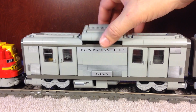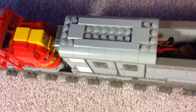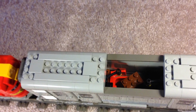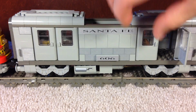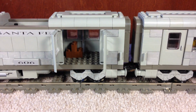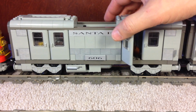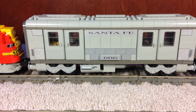If you take the roof off, this middle part comes off and you can see our cargo. Cargo is just a brown 2x3 brick and some chairs they threw in there. The double doors open up here, and there's some more cargo, just some brown bricks. I think these cars are just really nice looking. There's not going to be a lot of interior details, but they do look good from the outside especially.